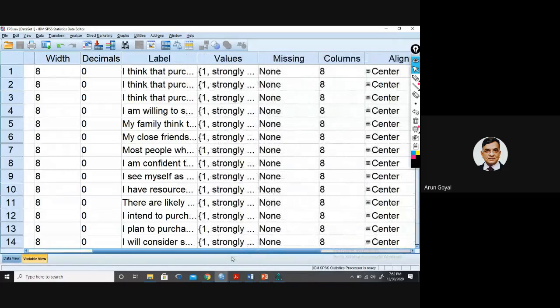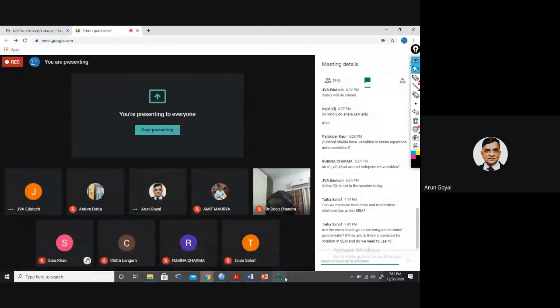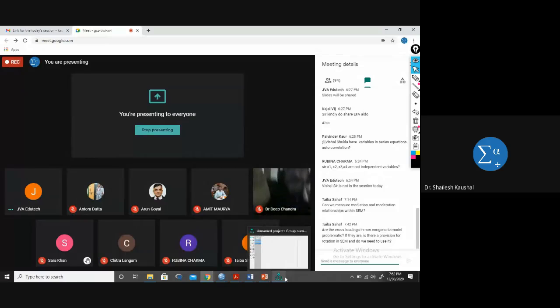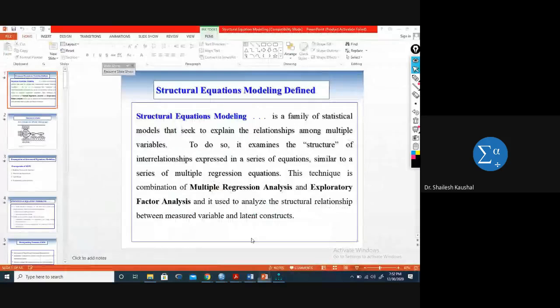Why are we running this CFA for all the 5 constructs? I mean, 2 constructs are dependent variables and 3 are independent variables. Shouldn't we run it for independent variables only? Sir, you are right. So there are 2 cases. Directly we can run the model if the theory is valid or the scale is tested, when there is no need to run the CFA. If you think the theory is less developed, then you can go through this particular direct structural equation modeling.